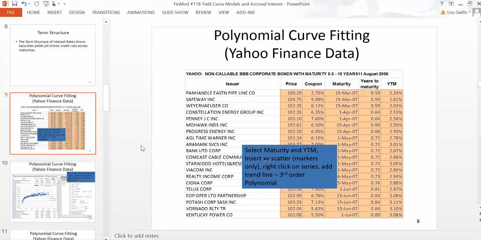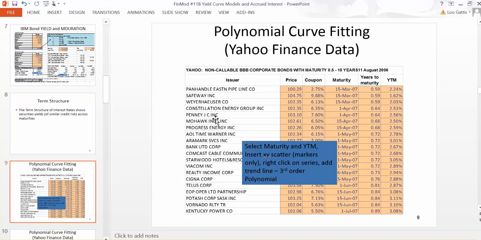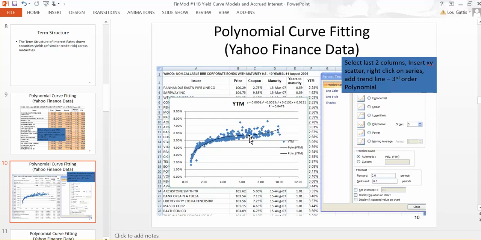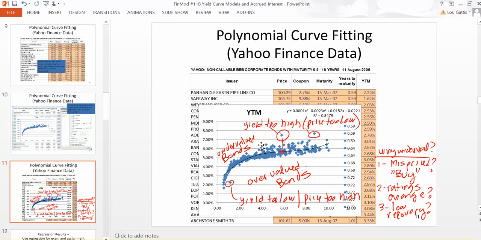So this is one particular way of coming up with a term structure model. It's an empirical term structure model, meaning it's just using the data and fitting a line to look at a yield curve. And once you do that, you can say, well, if I believe that's the right way to price bonds just based on maturity for the same type of bond, say BBB corporate non-callables, these would all be undervalued bonds above this line. These would all be overvalued bonds below this line. So this Aramark bond may be the perfect bond. It may be one that the market's missed and you can get a bargain.